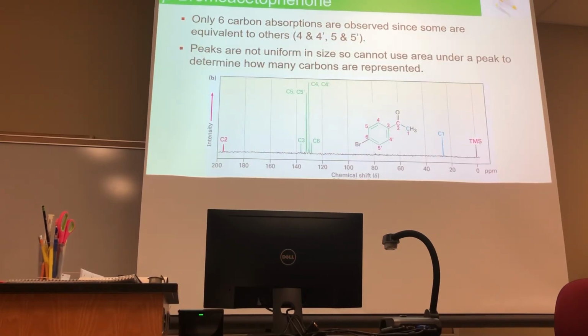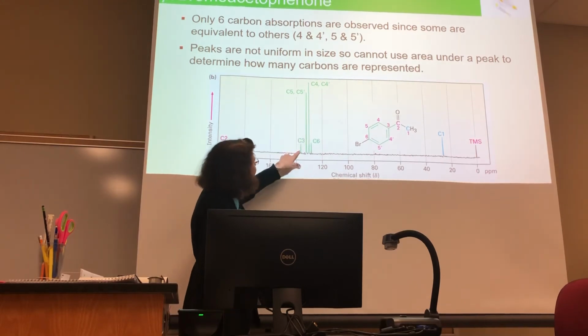Here's parabromoacetophenone. Okay, when we're looking at it, this is a ketone. It's in conjugation, which is actually lowering it down to here. So it's still in the aldehyde or ketone region. This is our aromatic region. And we can see that these are the same and these are the same environment. So we have 1, 2, 3, 4 different aromatic environments.